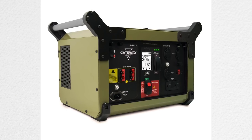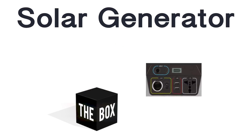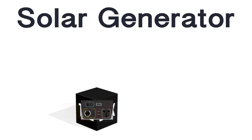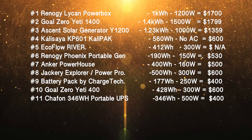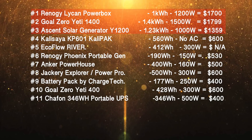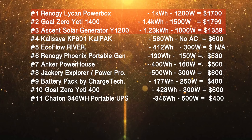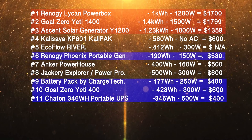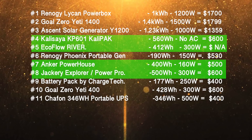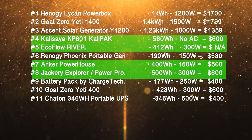First, let's talk about what a solar generator is. Typically it's a box containing batteries, an inverter, a solar charge controller, and all kinds of different connectors to get the power in and out of the battery box. It's essentially a small, lightweight, portable power wall — just like the ones we've been building for our homes. According to the internet, these are the 11 most popular solar generators, broken down into three groups. The big ones are around one kilowatt hour and sell for about $1,500 on average. Then there are ones that are too small to be useful. But in the middle, there are those around half a kilowatt hour that average around $550 — and that's our target for this project.